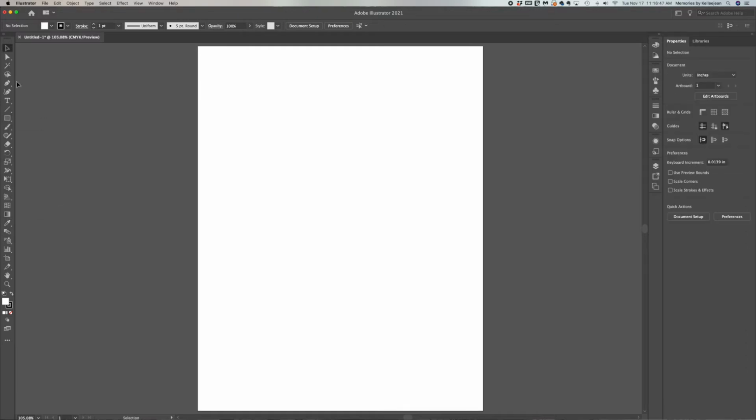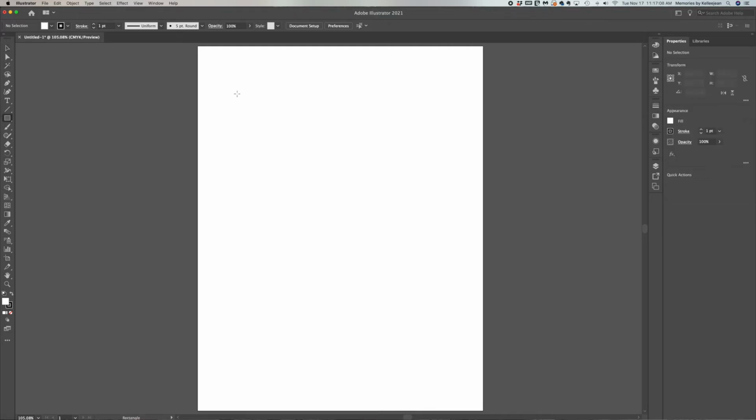All right. So now that we know a couple of our tools, what we're actually going to go over and look at is a couple of color options. So first we'll see our properties here. Our properties is what we're selecting. So right now we just have the artboard. We don't have anything on it. So it's just going to give us document working in inches, your artboard, ruler, grid. So it's just giving you the basics.